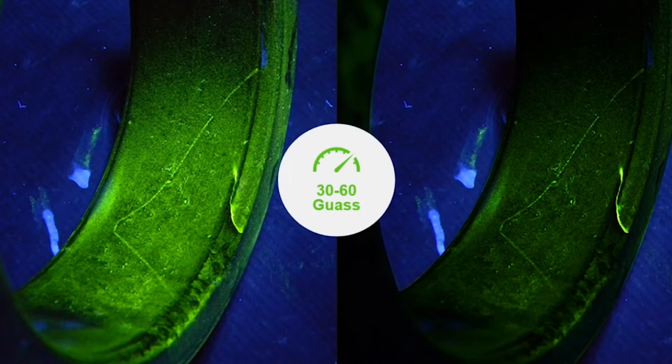So really the misconception is that you always want a magnet with more amps, but the truth is you really just want to get to the amperage level that creates a 30 to 60 Gauss reading on your part.